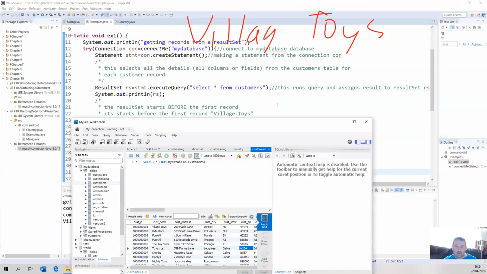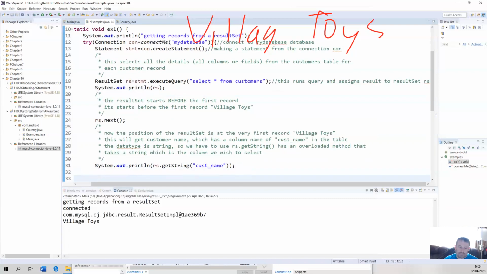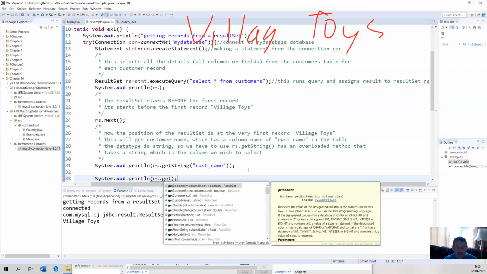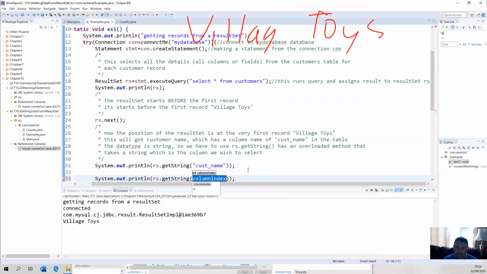All right. Now, as well as using the name, we can also use the column position. So rs.getString. Okay, you can see int columnIndex. Now, if I put in 1.